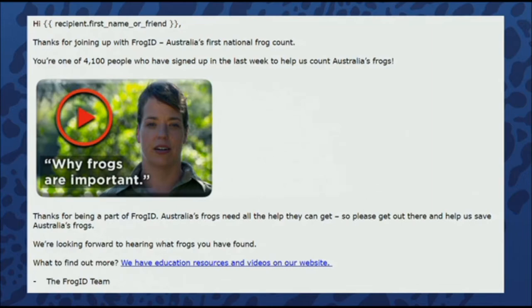with FrogID we've tried to send out regular emails and updates to people, and I was going to include a few tips with emailing. When you're sending out emails, it's great to put in visual images and links to media and news. If there's photo content or videos or results that you'd like people to know about, putting in graphical content is really good. This isn't actually an embedded video, but you can put in a play button that, when people click on it, will link back to your YouTube or Facebook content.